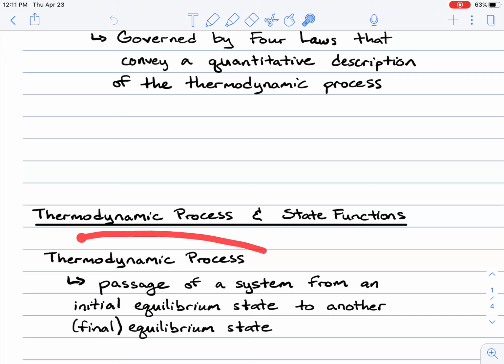And so an analogy to the idea of a thermodynamic process would be you being inside your room playing a video game or reading a book, or you're on your cell phone. And so just the idea of you performing one activity in your room. And if you do that for an extended period of time, then you're technically in the state of equilibrium.